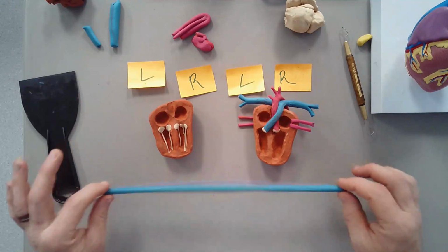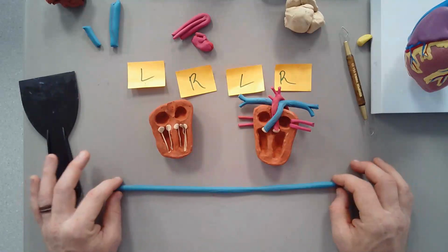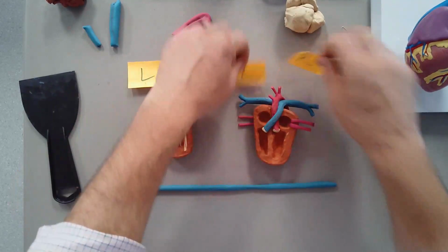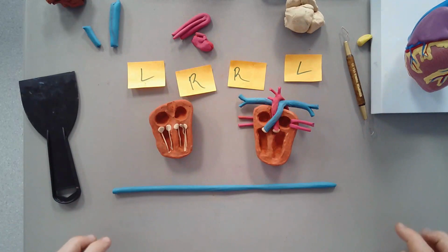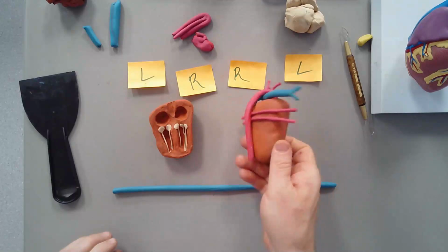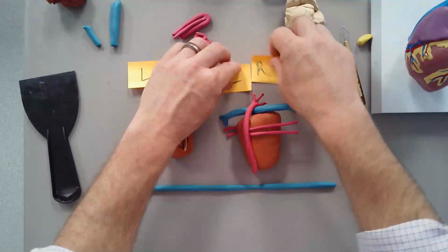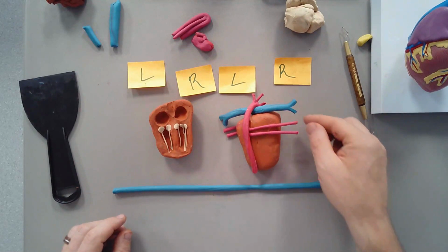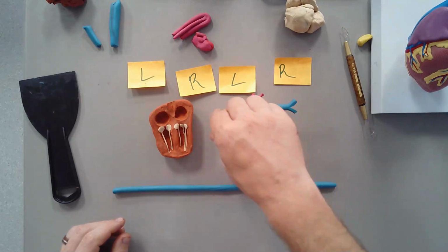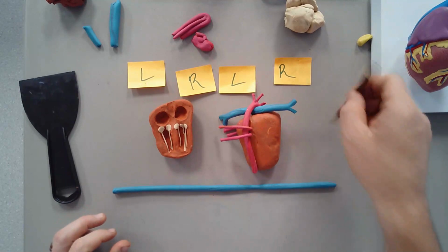Okay, so what chamber does this one hook up to? Oops, my things are backwards, sorry. The right atrium. So I'm going to flip my heart over. The posterior, now I'm going to flip my labels again. And now we need it to hook up to our right atrium. My right atrium's right here, yeah? So I need to move my pulmonary veins out of the way. See that? Then I'm going to take this loop.